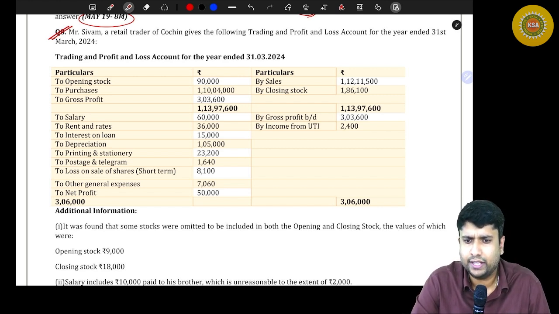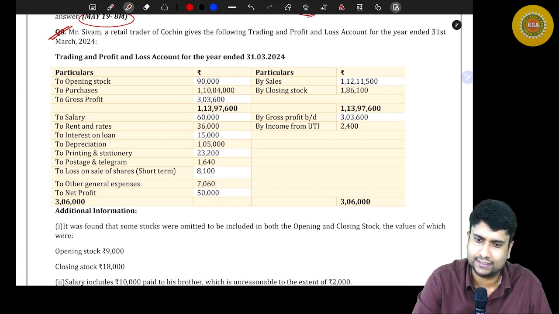Sir, under 40A(3), where a person pays salary to a non-resident and defaults in paying tax, then the permanent disallowance is only for the particular transaction, right? Yes. That's only for the salary. For the next salary, when you are making payment, you correctly deduct the TDS, no problem. So when he pays the salary for the next month after paying the tax, he will be allowed the deduction for that month only. Yes, you will get a deduction for that month only. Yeah, you're right. Who's that? Chaitanya, you're right. Yes.